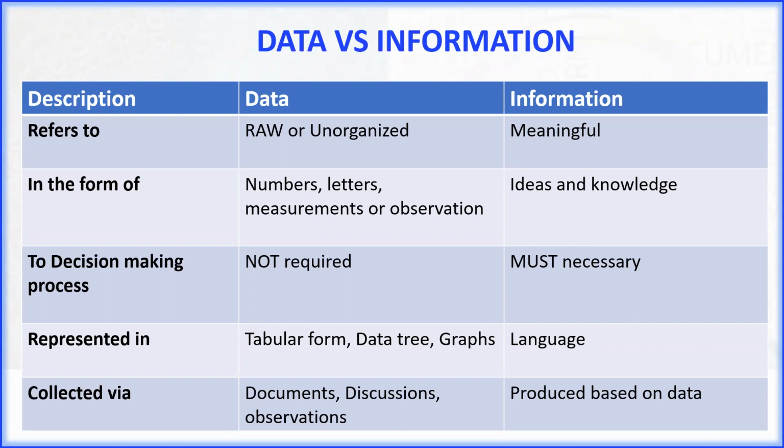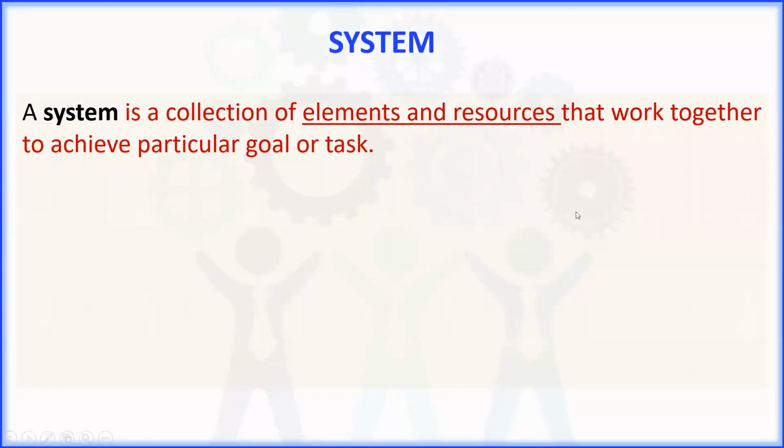Right. Then we'll move to the next term here: data, information, then system. To process the data, we need a type of system. Still, we don't know exactly what type of system we need to convert data into information, but we know we need some kind of system. Therefore, we should become familiar with the term system.